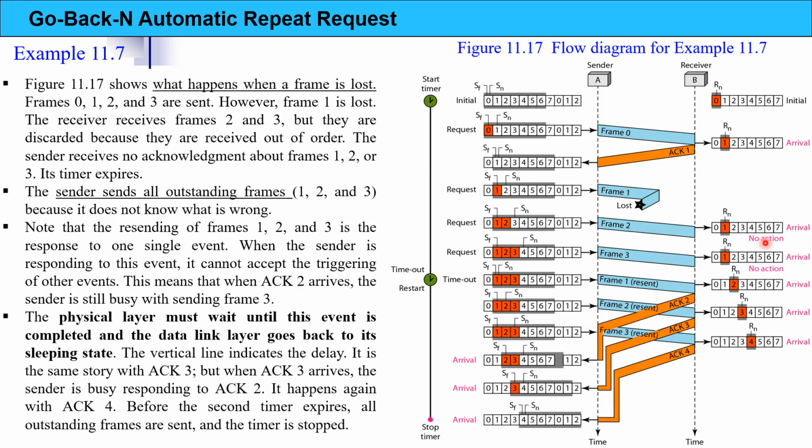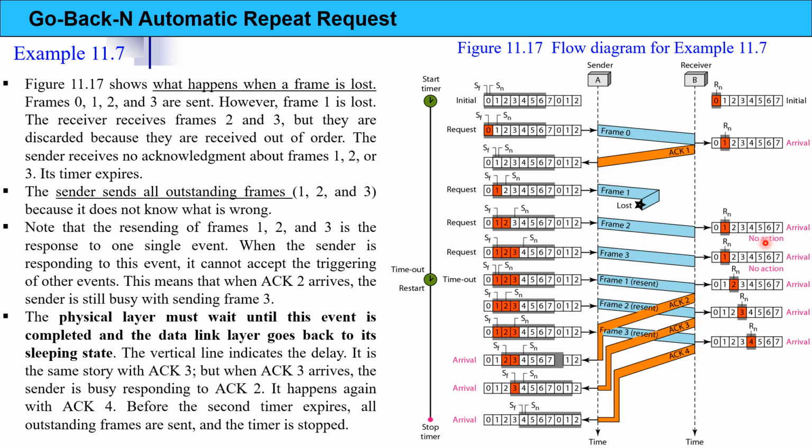So when acknowledgement 3, for example, arrives, the sender is busy responding to retransmission, so it will wait. This acknowledgement, and once it's received, it will slide down. Okay? This is the difference in this example compared to the previous one. What will happen if I lost a frame, and what will happen if I am retransmitting and receive an acknowledgement. Clear?